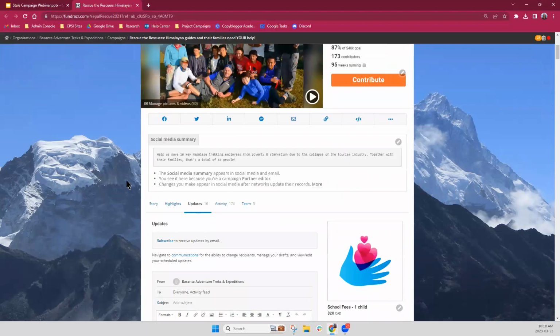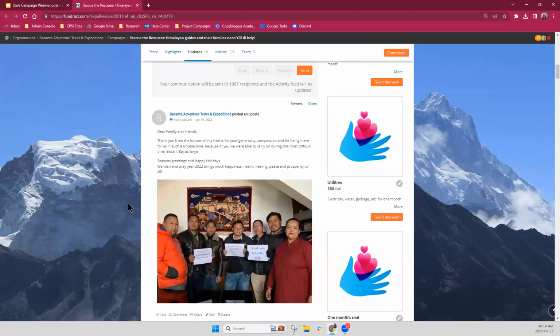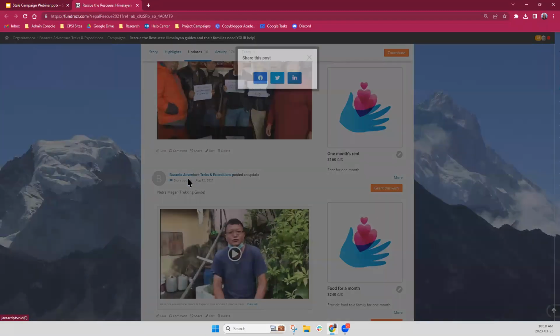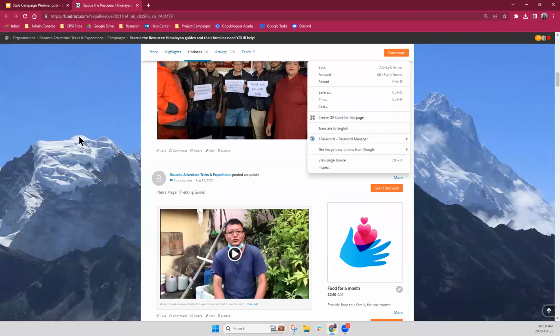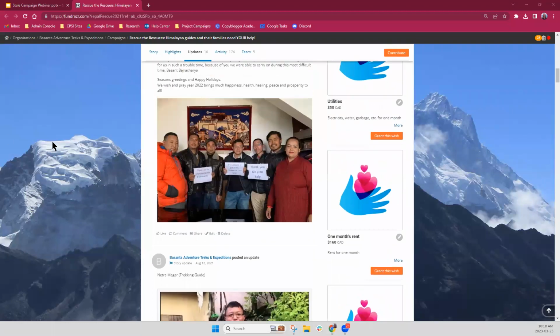So when we go to these updates, you can see that down here there's a share button, and I can share this campaign directly to Facebook, Twitter, or LinkedIn. And I can easily share it other places as well. But what this does is it gives different and new content to share. There's a very famous rule in Marketing 101, the rule of 7, saying that we need to see something about 7 times in order to recognize it as a brand.